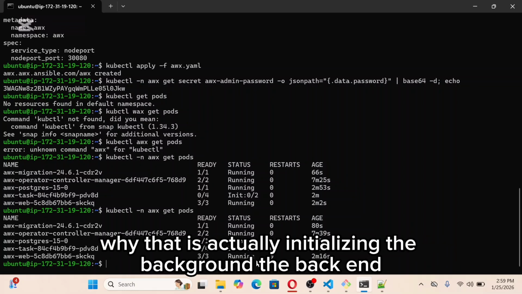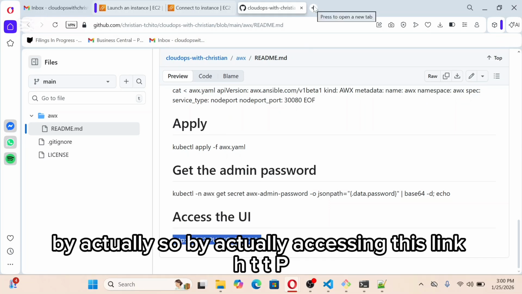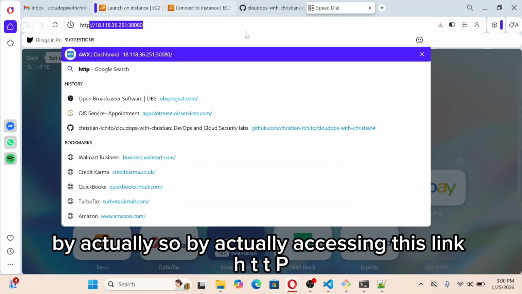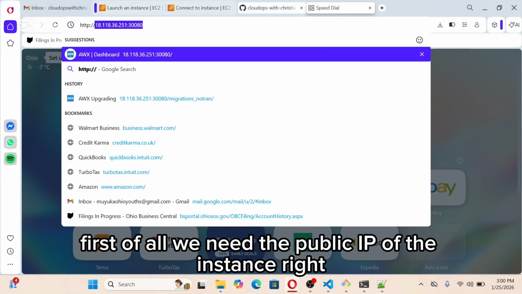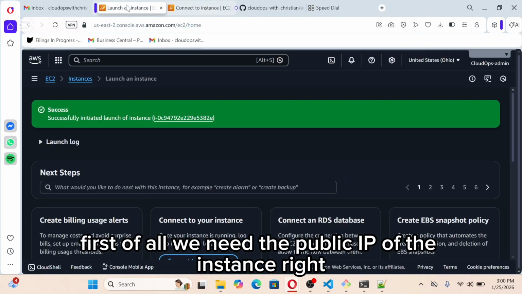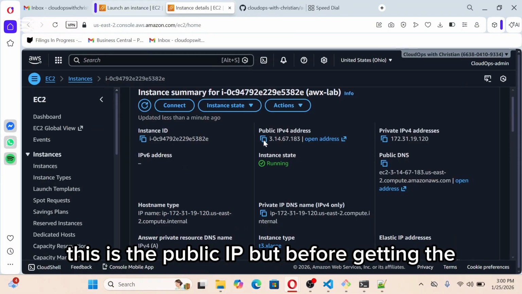While that is initializing in the background, the backend, you can go ahead and see how to access your AWX by accessing this link, HTTP. First of all, we'll need the public IP of the instance, right? So if we go to our instance, this is the public IP.